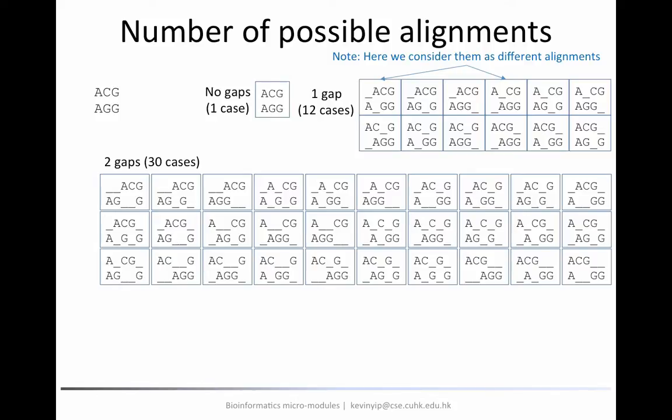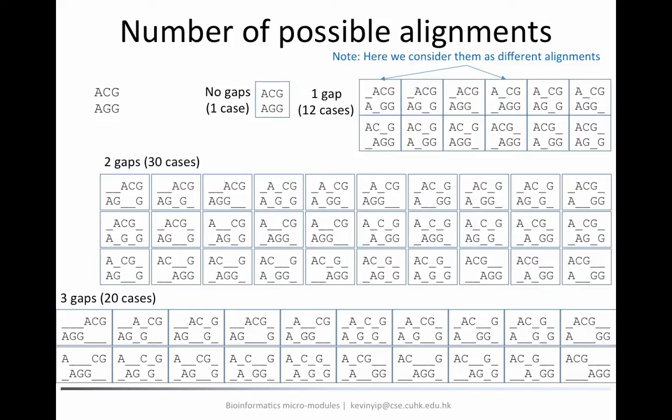After adding the gaps, altogether there are 5 positions in the first sequence. 2 of them are gaps. Therefore, the number of ways to insert the gaps is 5 choosing 2, which is 5 times 4 divided by 2, that means 10. For each of the 10 cases, again in the second sequence, we'll have 3 possible positions that we can insert gaps, and we want to add 2 of them. So the number of ways is 3 choosing 2, that means 3. Therefore, the total number of valid alignments is 10 times 3, which is 30.